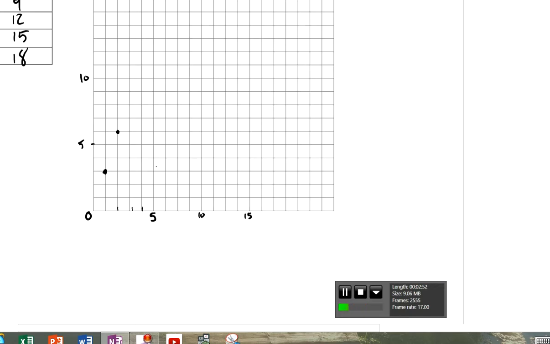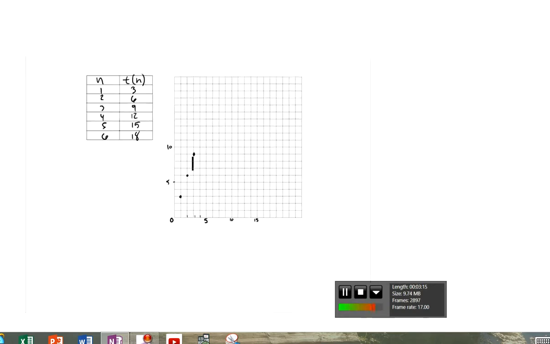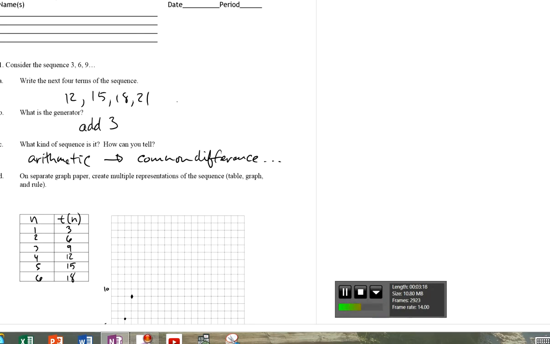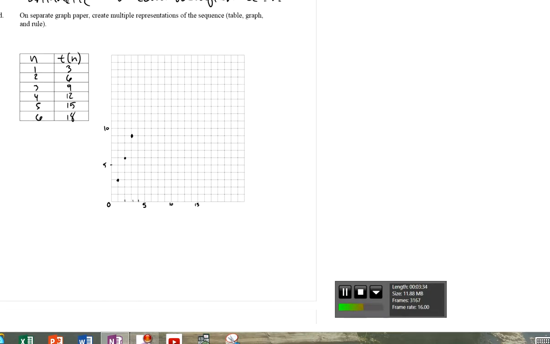Now, answer this question for me. Should I be connecting these dots or not? And why wouldn't I connect these dots? Because quite a few of you did connect them and most of you didn't. Why wouldn't I connect these? We're talking about a sequence, and we understand that the domain of sequences are those counting numbers. So because our domain is restricted to just those natural numbers starting at one, two, three, four, five, we definitely would not connect those dots.